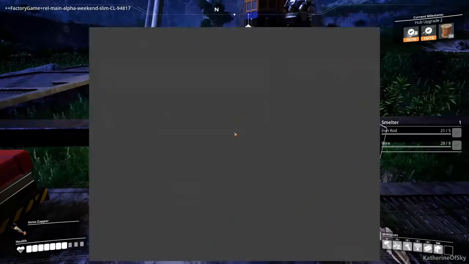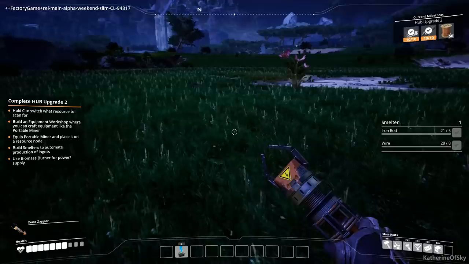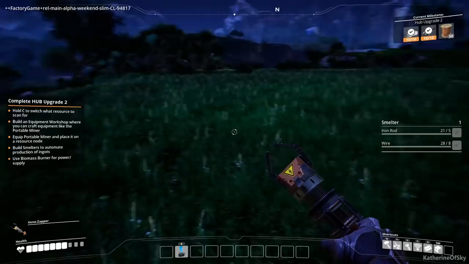Actually, we could probably... Oh, we can't do this yet. We'll get there, though. We'll get there. Okay, so I think what I want to do is have the smelters up here facing that direction, because there's more building space that way. So this is kind of how I want to do things. So let's put them here-ish.